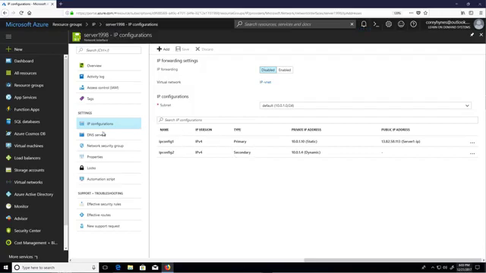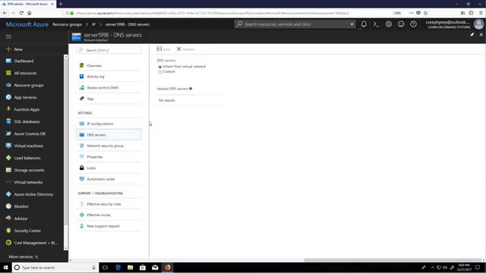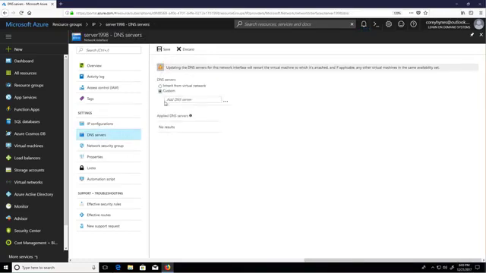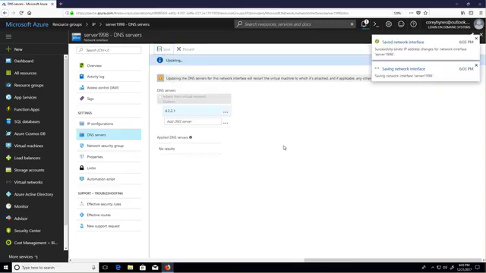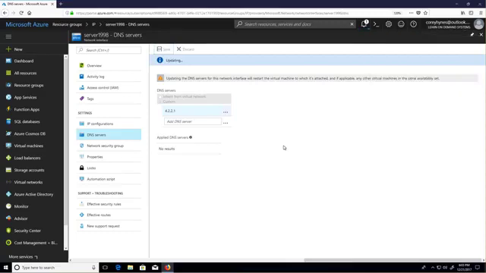Now, in terms of DNS, you can configure DNS servers two different ways. I can set the DNS on the interface itself, such as this, for example. Or I can also set that exact same value on the virtual network, and any interfaces on that network will simply inherit the DNS settings.